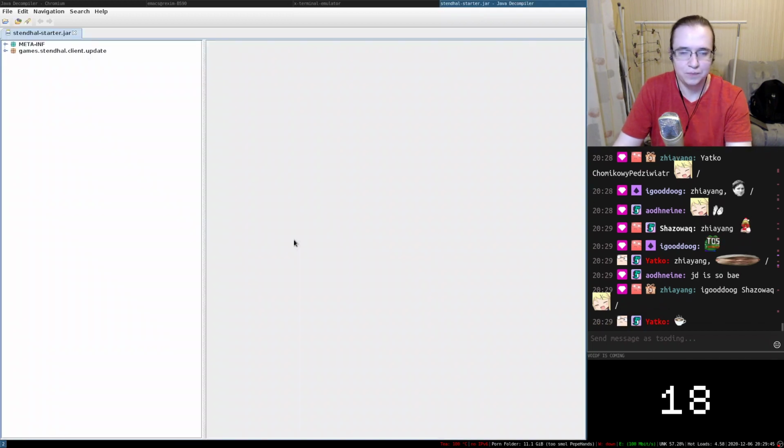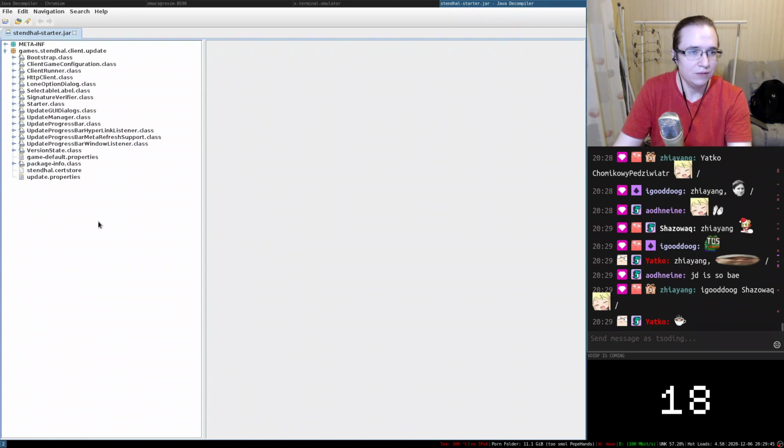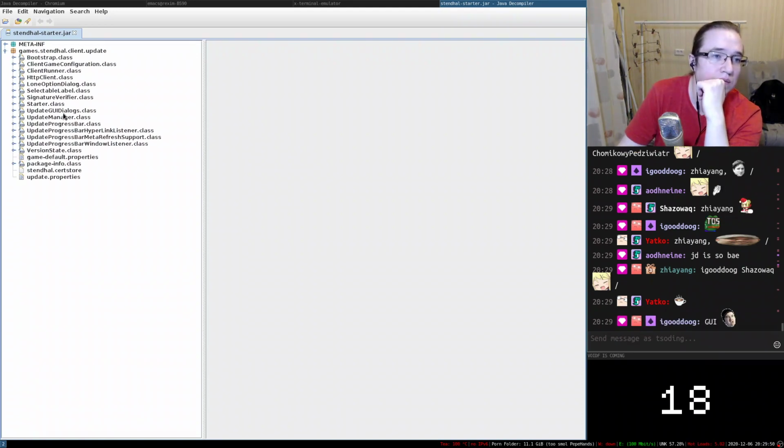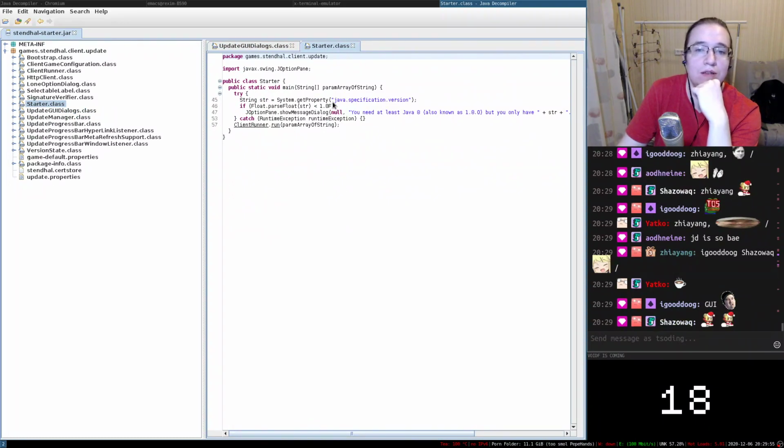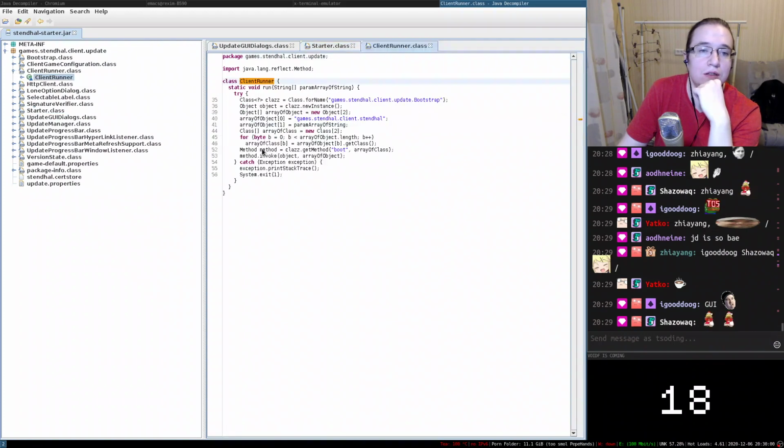Yeah, starter. This is what we have here. So, the starter class. Okay, so what it does here, it makes a client. It just checks the versions. Client runner. It looks for a class, bootstrap. Creates the class.